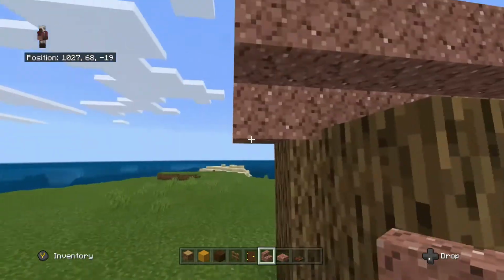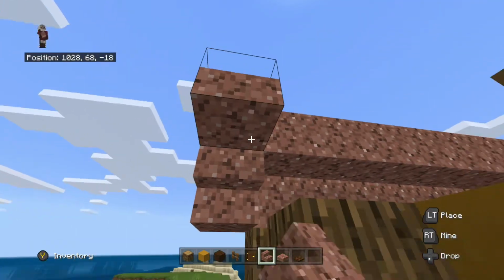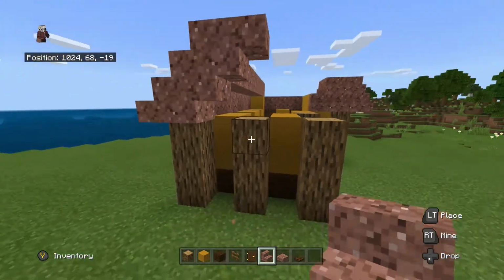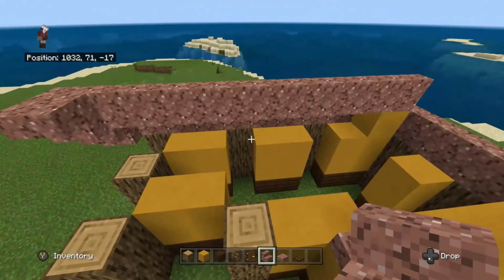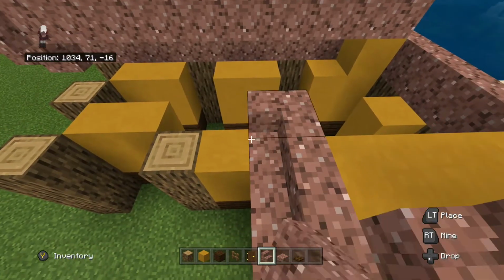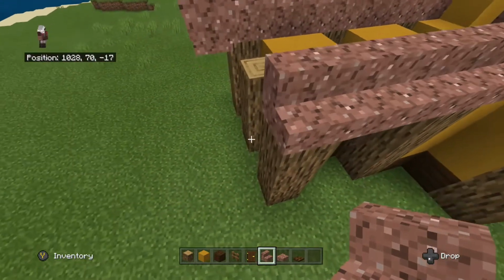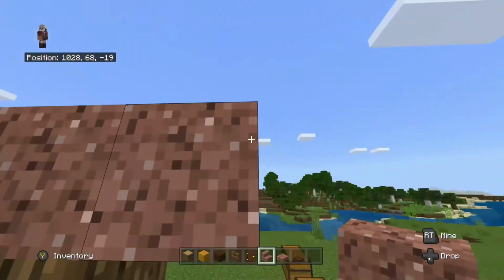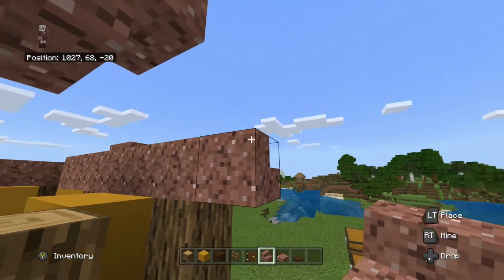I want to have a nice little overhang on the sides. I know it looks like there's no overhang on some of these parts, but I'm going to be using some slabs as a smaller overhang. So it'll look better. Trust me, it'll all look good once it's done. I know it's a little bit rough right now. Like I said, I'm just trying to make this as quick as possible so this video isn't too long.